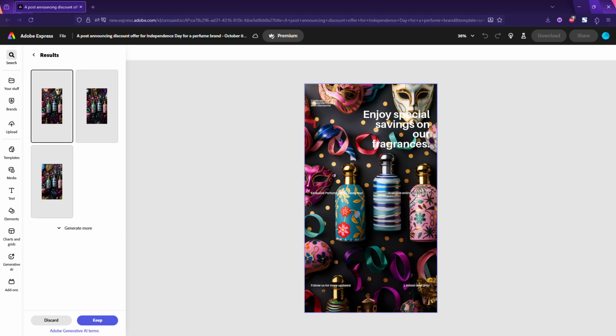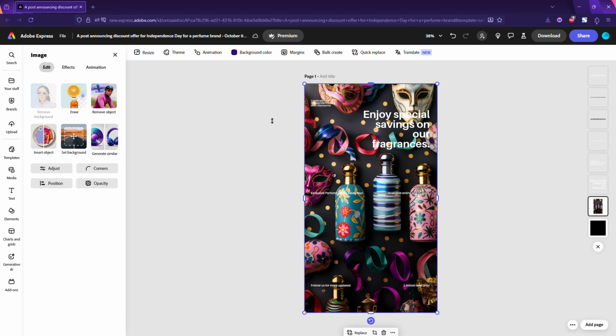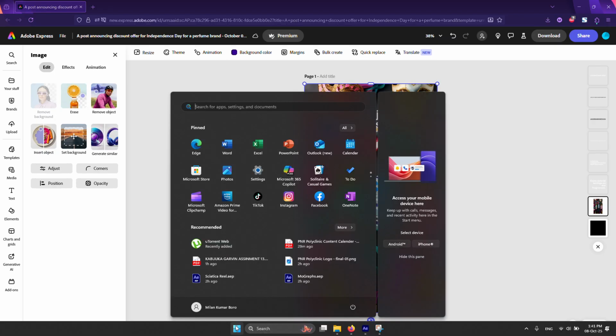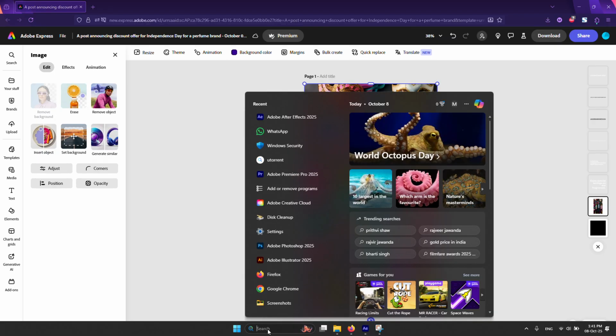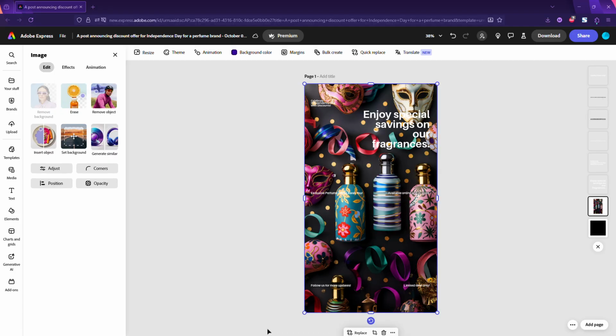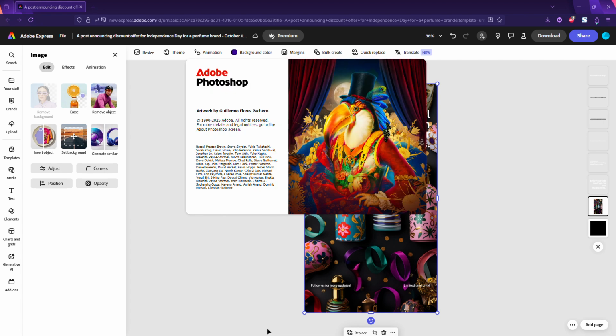See, so now we have it. So the image, it generated the other section by itself. Okay, with this, let me show you in Photoshop if you have not explored that. So it's a licensed and the latest Photoshop.